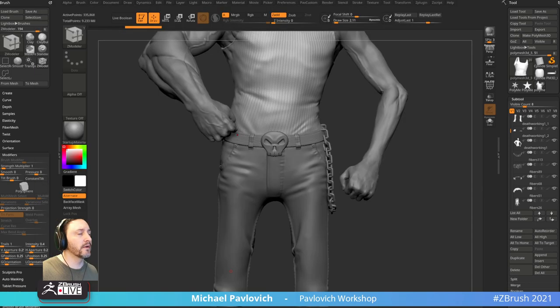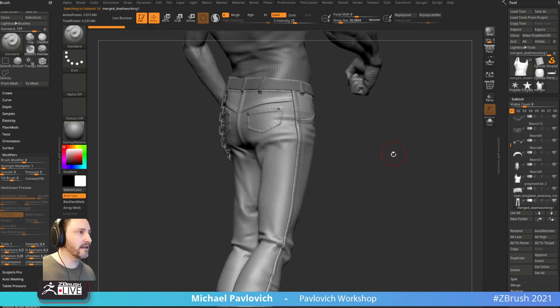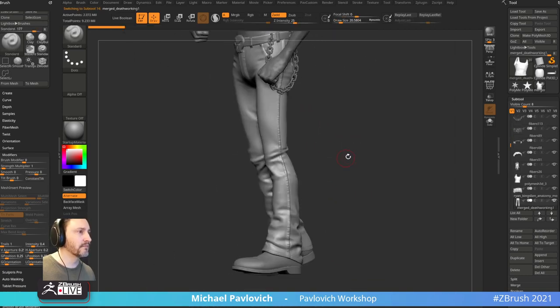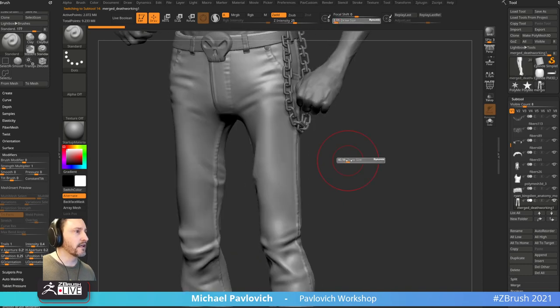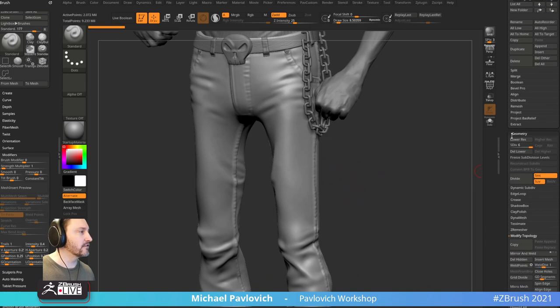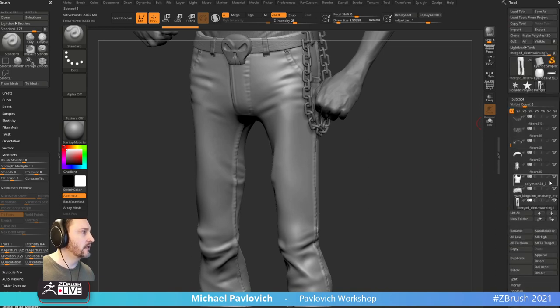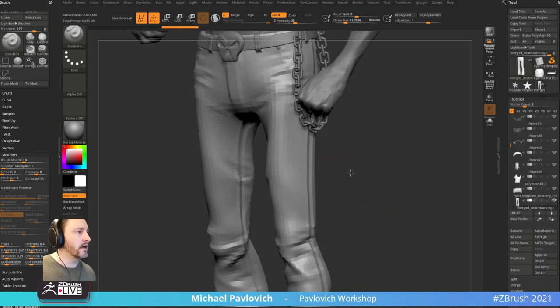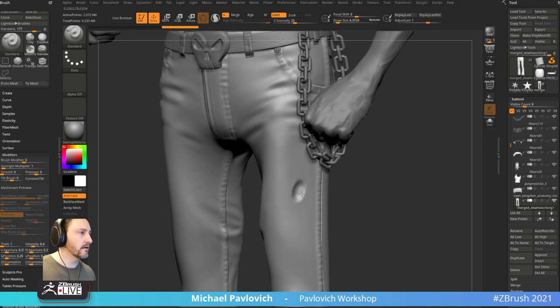But the whole reason of me going here was to explain that you can watch the making of this guy, and he's got a little pair of jeans. They're not super tight or anything like that, as far as detail or execution goes, but it's a pair of jeans. So we see we have subdivision levels here. So if you had legs underneath here, which I'm not sure that I do, in fact I'm pretty sure that I don't, you could get away with just going in here and holding down Alt.